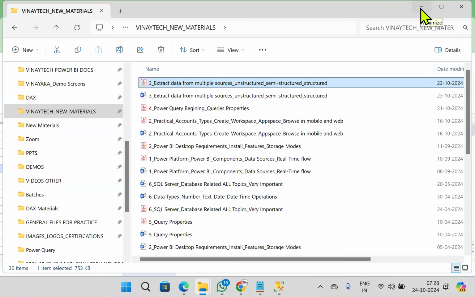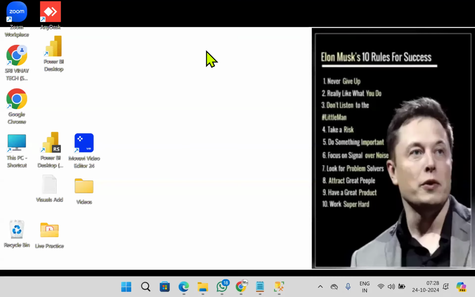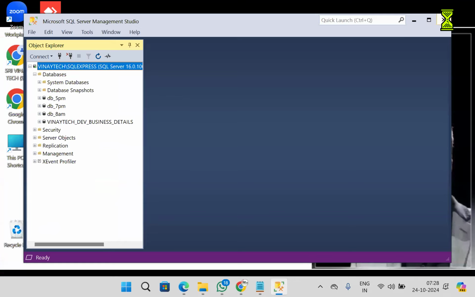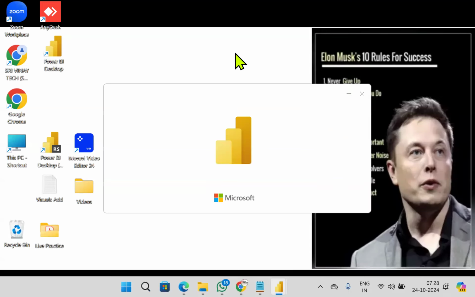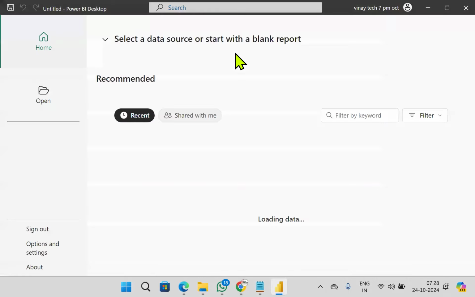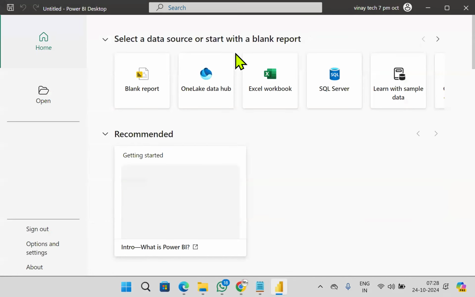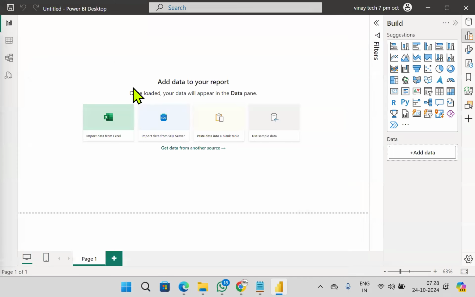First, before working on it, Power BI Desktop has two types of views. In the home menu, I'm clicking blank report.